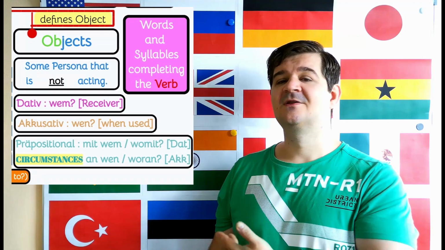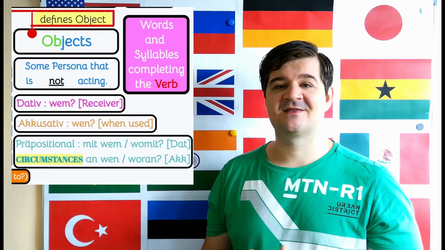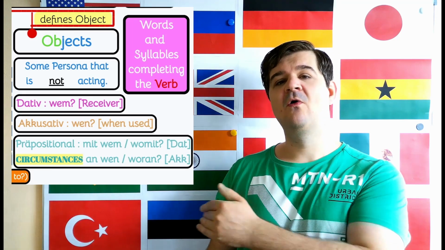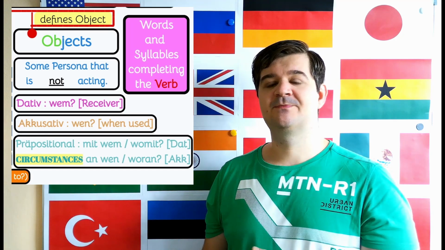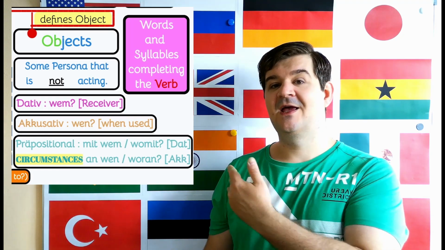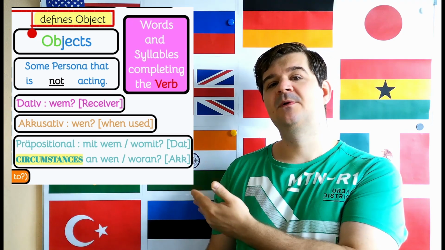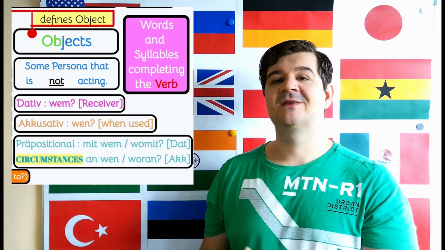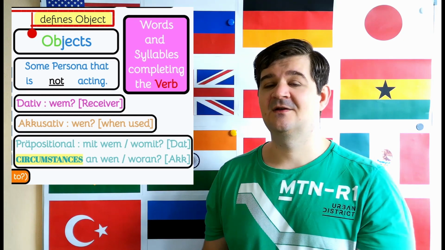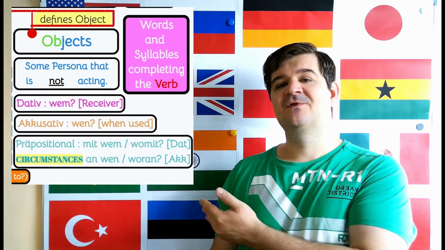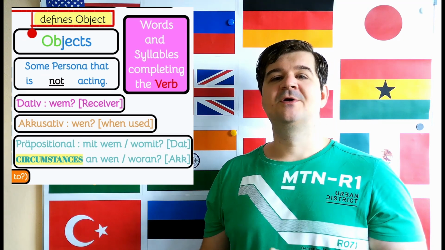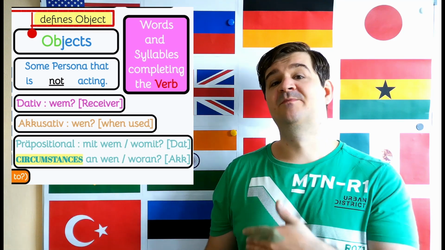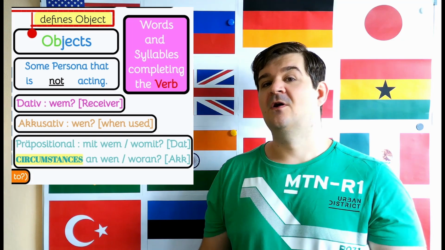The objects don't do anything in a sentence. They are either receiving the action of the subject or they are used by the subject. Again, here there could be people or machines or situations and so on, but they are not acting. And so it is for the prepositional object, which is simply controlled by the preposition, like in English.